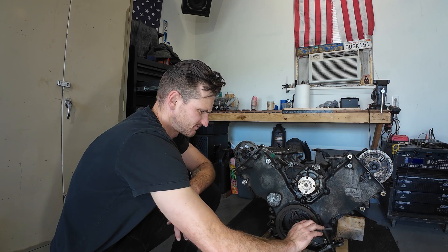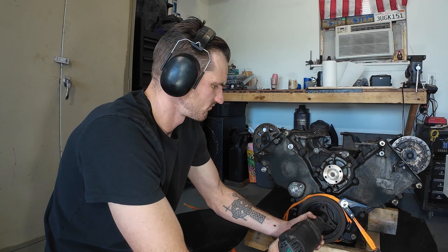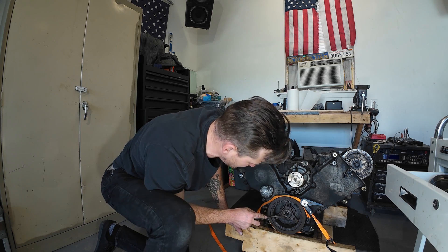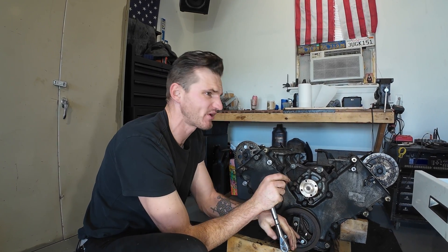We're back from the hardware store and I got some bolts. Let's see if we can get this balancer off here. There's a lot of rust in these holes — I'm going to chase them down with this tap and clean them up. Crank bolt is out. I got a ratchet strap around this piece of wood to keep the balancer from rotating — it actually works really well. We got some RTV in here. Looks kind of suspect, honestly. Why would that be there? I don't think that's factory. Oh yeah, we're dialed.